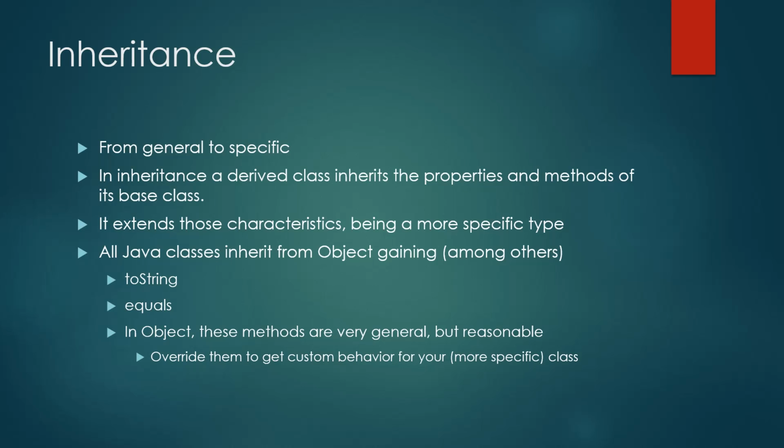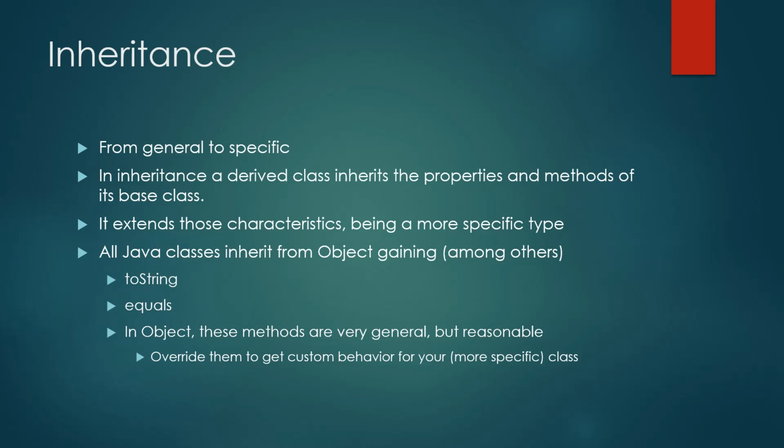Object gives us toString and equals. Now we've seen how these methods behave if we don't override them. What does Object's toString do? It does what it can. It presents the class name plus the memory location of the specific object. What else could it do? At the level that it is, it has no intuition about the business purpose of the class that you just designed. So it does what it can to implement a reasonable toString method. If you need a toString method for your business purposes, then you override that toString method with your specific details.